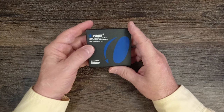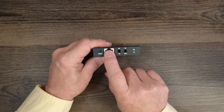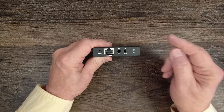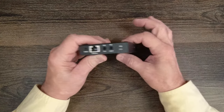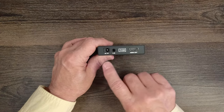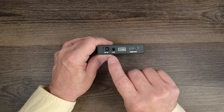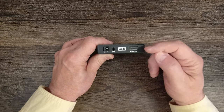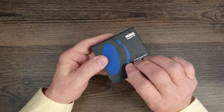The receiver module is fairly similar. On one end, you'll find the reset button to reset the module. The other end of the LAN cable plugs into the LAN port here. There are two more infrared blaster ports — on the receiver side, plug the infrared blaster into the infrared in port; they're clearly labeled. To the right of that is a power indicator, and mounting holes on either side for the brackets. On the rear, there's a DC port for the second power supply. To the right of that is a 3.5mm analog output providing audio extraction capabilities — run a cable from here to your soundbar for better quality audio off the HDMI media stream. And finally, one HDMI connection here where you'll use a standard cable to a monitor at the remote location to enjoy the content.